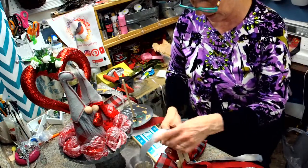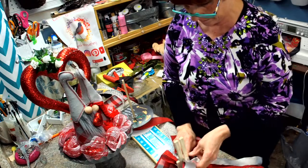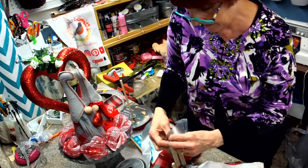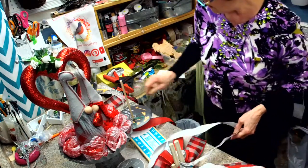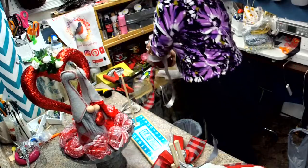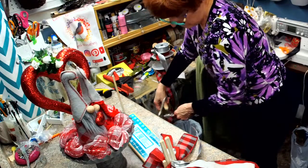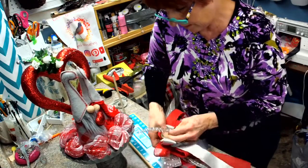Alright, so I'm going to do one of these on each side, and then a shorter one in the middle. This isn't the best ribbon, but I like the color. You know, it's nice. So sometimes you gotta sacrifice. There we go. All right. Let's see what we can do with this. I think I'm going to use this instead of a zip tie.